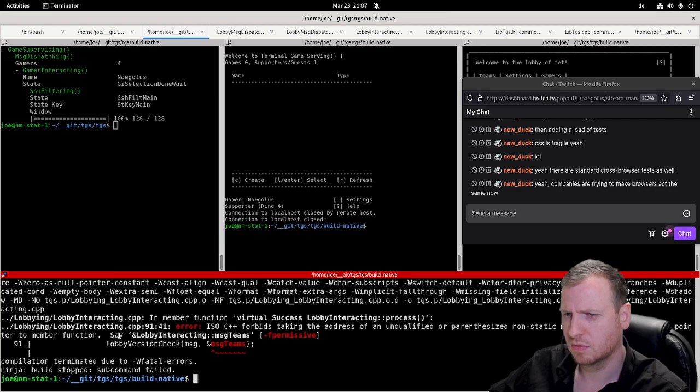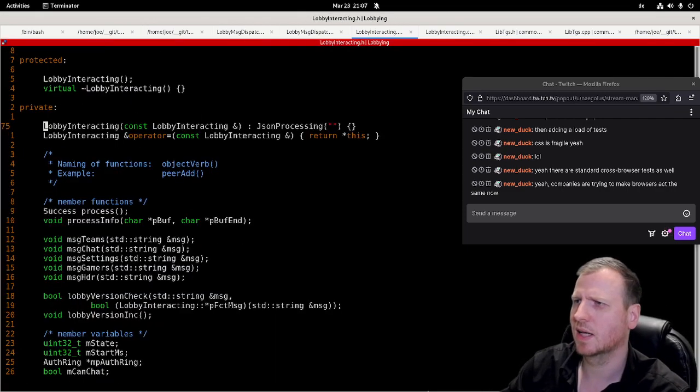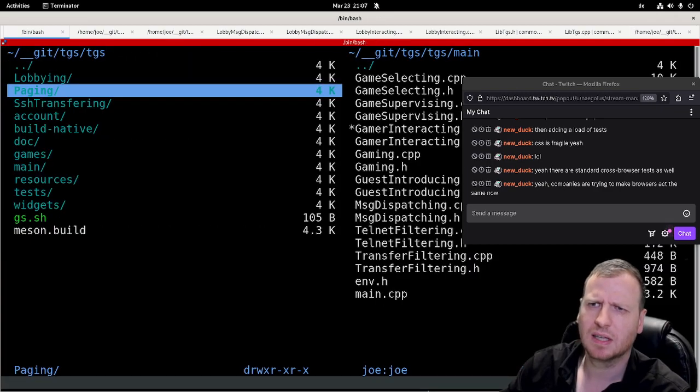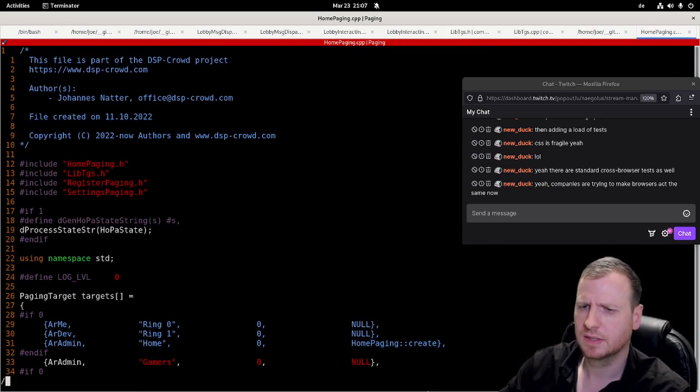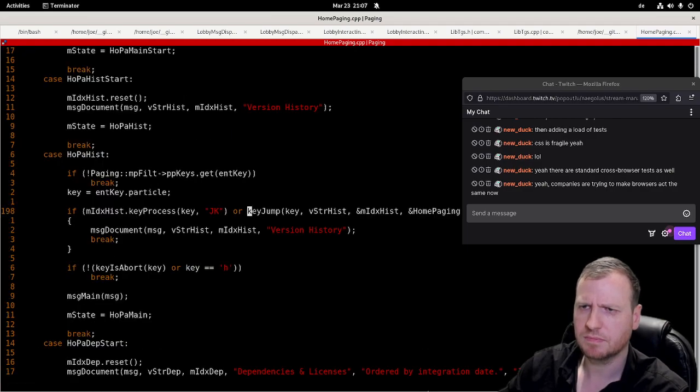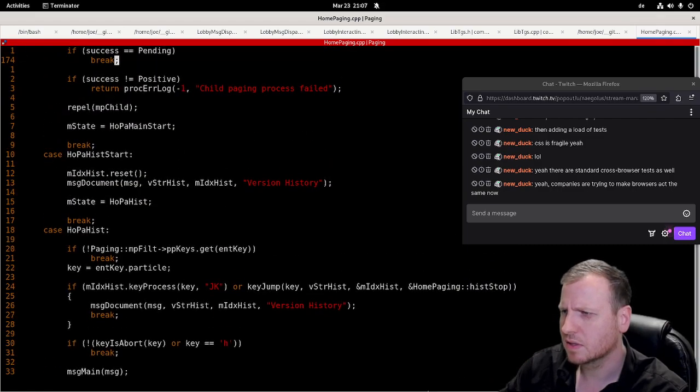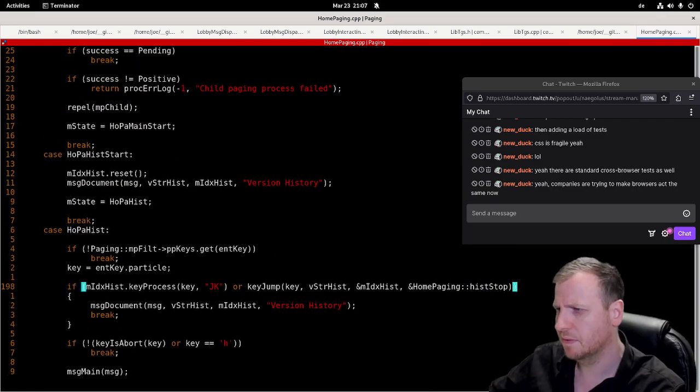See. Okay, this thing is telling me what to do, but this can't be the case, because paging, home paging, key jump, and, oh yes, no, it's fine, because yes, this is the member function pointer.